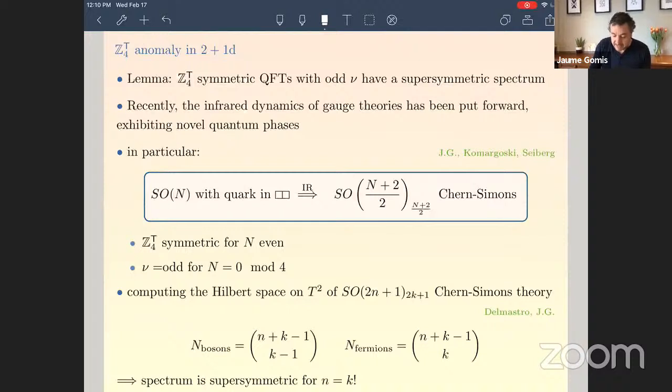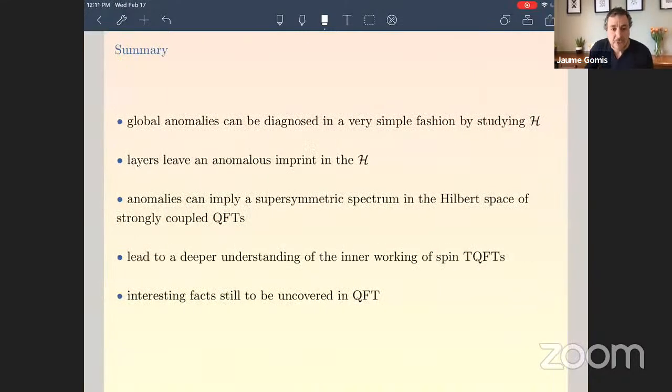But notice that precisely when n equals k, which is what you predict here, the theory should flow. The theory indeed has exact Bose-Fermi degeneracy. So this is one of the few examples in which this kind of non-perturbative prediction about the behavior of the spectrum at long distances can be reproduced, albeit by this conjecture. So this is of course not proven, this is a conjecture, but this conjecture is consistent with the fact that the spectrum of this theory should be Bose-Fermi degenerate.